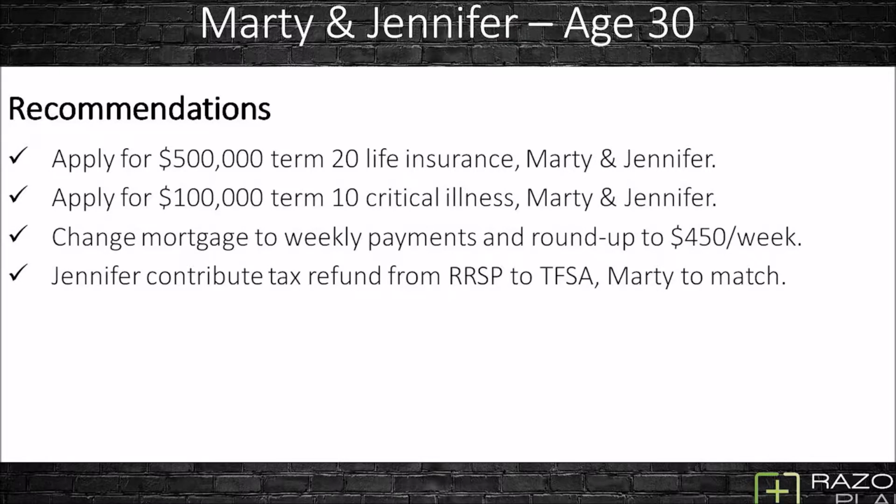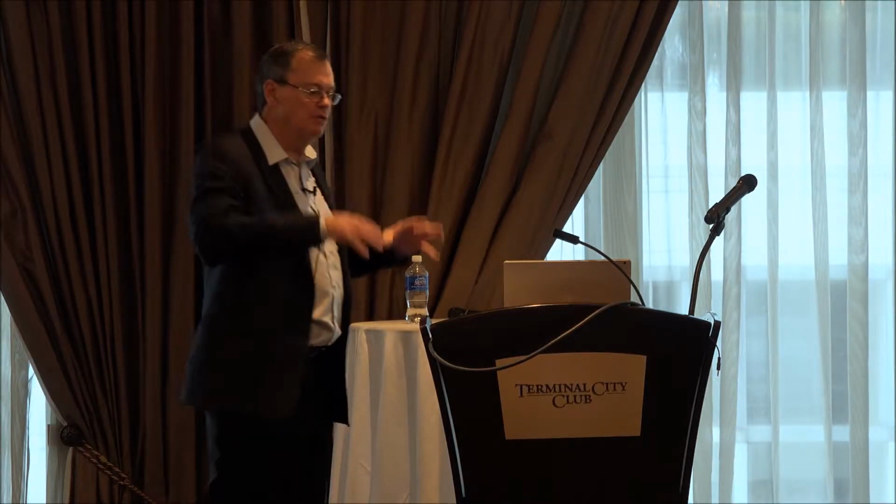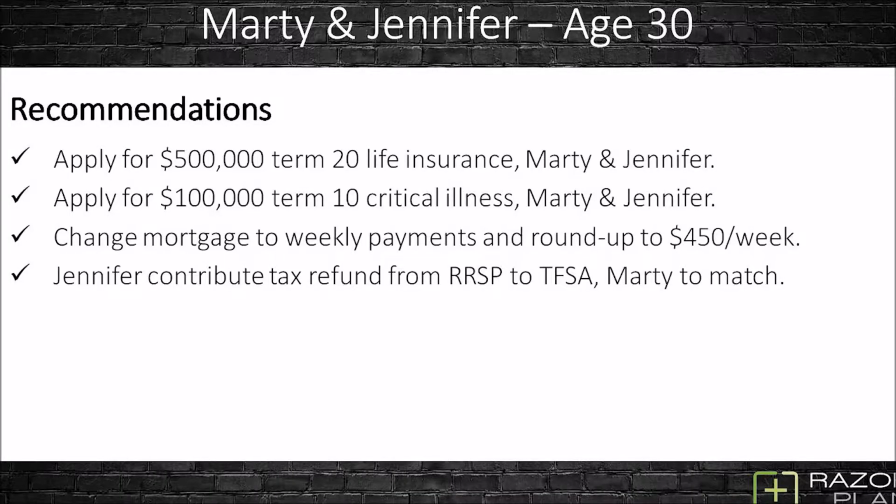And so I create a scenario and I made a couple of recommendations in addition to the life insurance. So $500,000 at T20. I talked about or recommended some critical illness. I suggested to them that they change their mortgage. I used another calculator that's a mortgage calculator where you can do weekly. If you change to a weekly, you can show them how they can pay down their debt faster because young couples really want to pay off debts and so on and so forth. And I talked to them about using tax refunds in their TFSA.